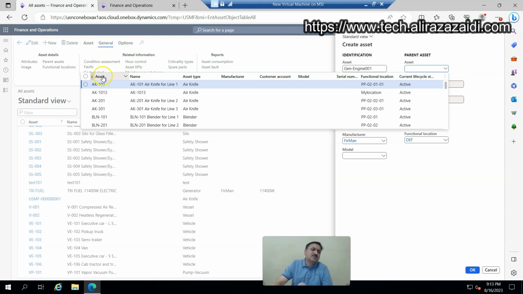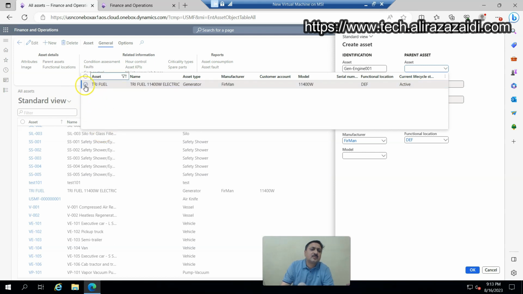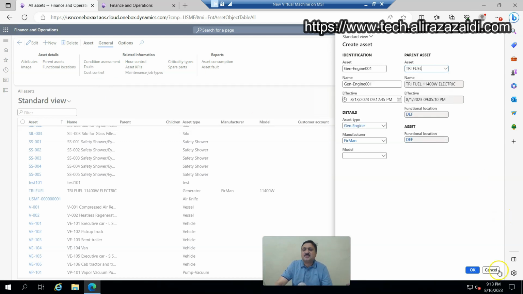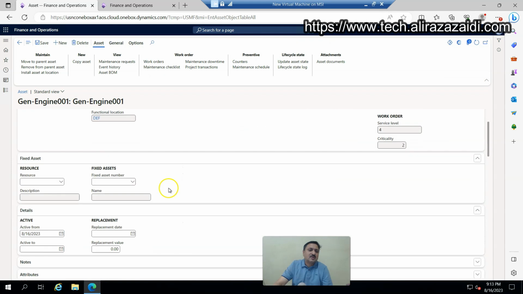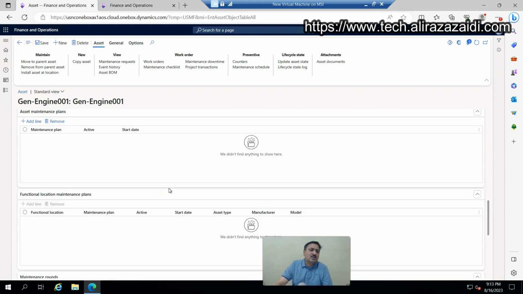Because that is a part of the tri-fuel generator, it is the parent of this asset, and I click on OK. So these are some attributes we can attach on an asset.